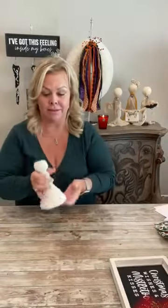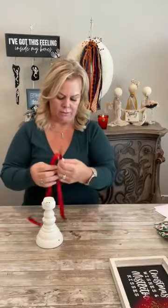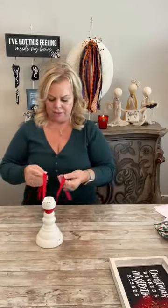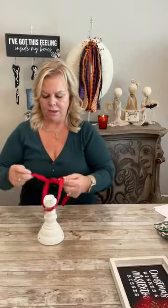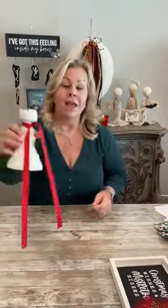But we can do the bottom while we're waiting. Okay, so this is your pillar stand base, okay? So the ribbon I sent you, you have this beautiful piece about 30 inches, okay? So you're gonna want to do that. How big of a bow do I want? All right, just go ahead and do a single knot. Okay. If you've ever gotten embellishments from me, I'm pretty generous when it comes to ribbon. We end up cutting a lot, but I always want you to have more than not.